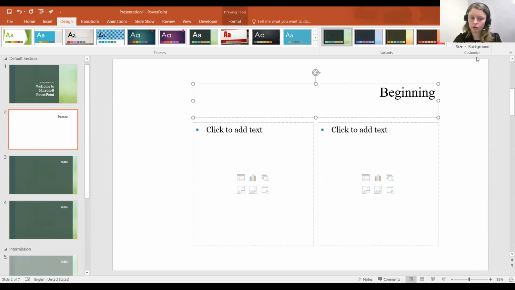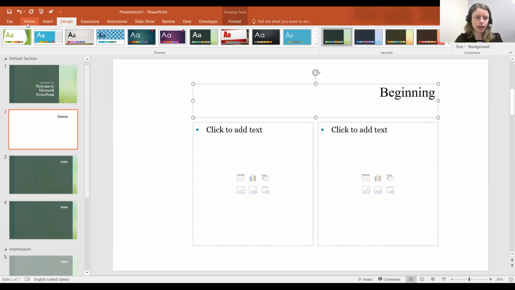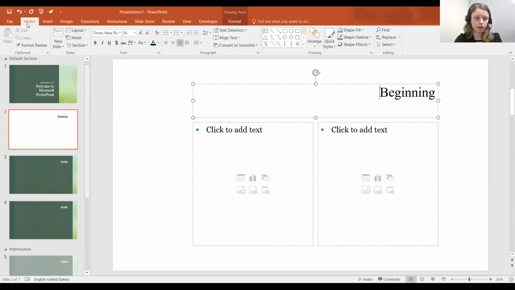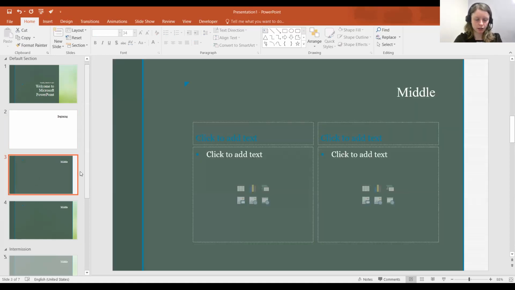What I can do is, there's a tool called the Format Painter. It's up here, and I always put it on my ribbon up top just because I think it's really handy to have available all the time in PowerPoint. And you can access it from Home. Format Painter's here next to Cut, Copy, and Paste. In the Format Painter, what I can do is click on the slide itself, select that, and then click another slide. And you might say, well, that didn't change it at all.